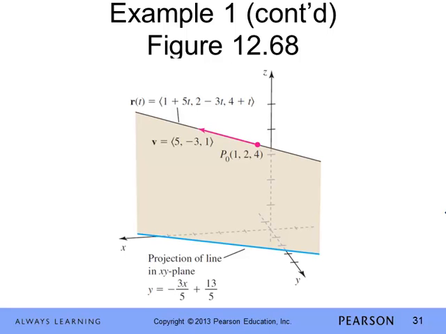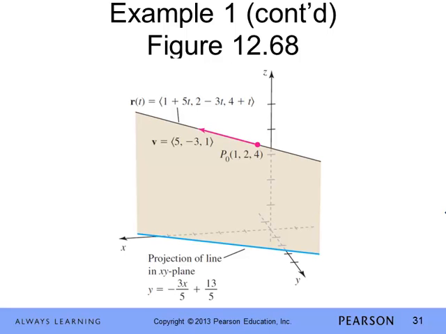What you see down here at the bottom is if you were to project this line down onto the xy plane, on the xy plane, the z is equal to 0. So if you were to take the r vector and set z equal to 0, then you would just have 1 plus 5t for x, 2 minus 3t for y. If you were to eliminate the t parameter between those two, we could solve for y in terms of x. And you would have this equation of the line in the xy plane. That would be like if you were to shine a light on top of the line, and this line down here would be the shadow of that line on the xy plane.